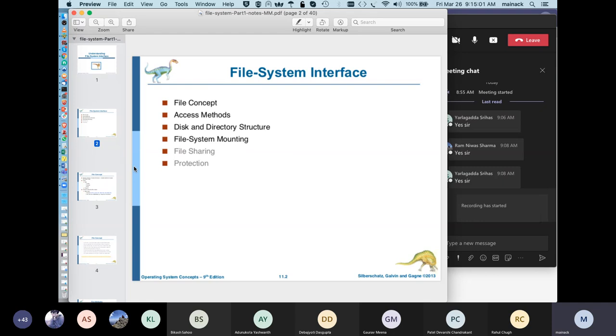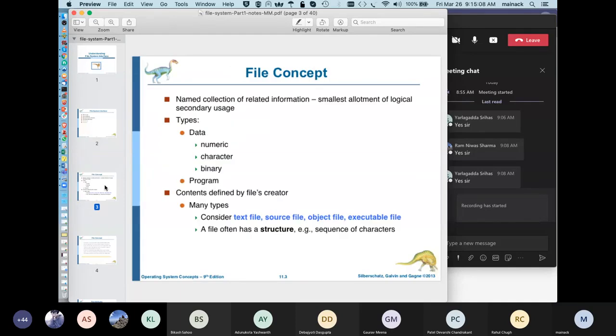So let's start, then, with the concept of a file. What is a file? You can think of a file as a named collection of related information, or even the smallest arrangement of logical secondary storage. But what does it mean?